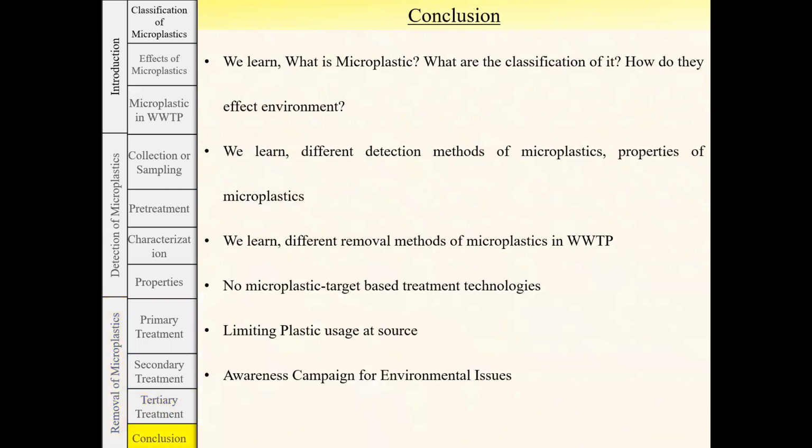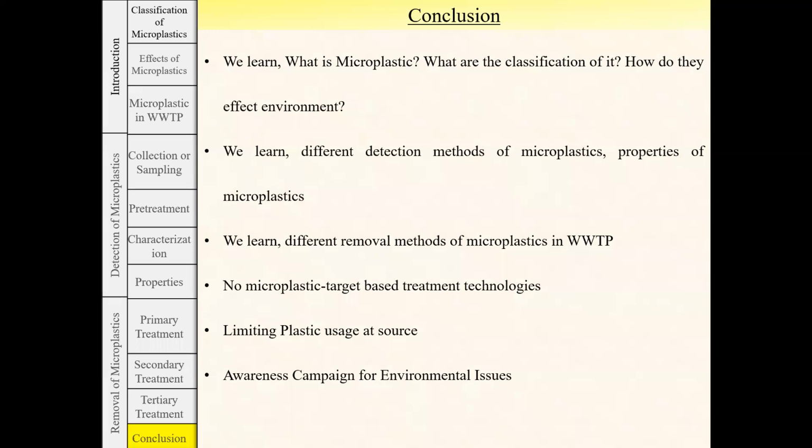Now coming to the conclusion, that is what are the takeaways from this webinar. We learned what is microplastic, what are the classifications of it, how do they affect environment. We learned different detection methods of microplastic, their merits, demerits, different properties of it. We learned different removal methods of microplastic.